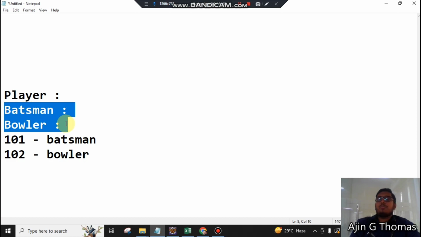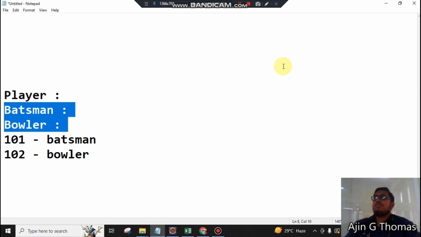How many common properties are there? Like we discussed some properties, right? How many properties did we discuss? ID, name, then runs scored, which is a batsman's property. All other properties are batsman's.